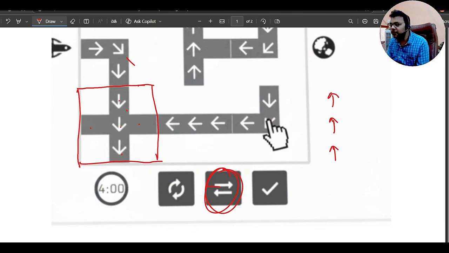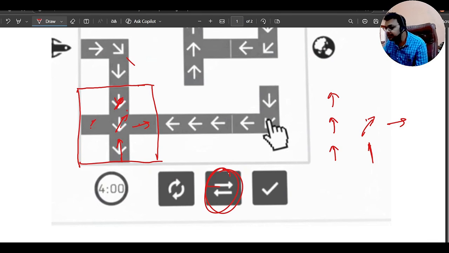Now many students are getting confused. It will change the direction only in the opposite direction, so they don't use this button again. But suppose now you click again, it can change the direction in any manner. So basically now maybe the arrows will look like this, this, and this. This arrow will look like this, then this arrow may be like this, and this arrow will be like this. It can change in any direction. Suppose they will look like this when you change the direction, and here will be blank and here will be blank.